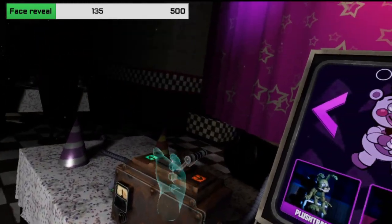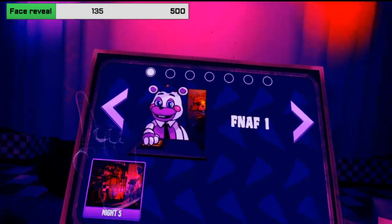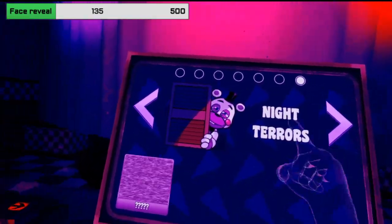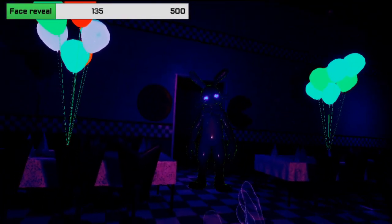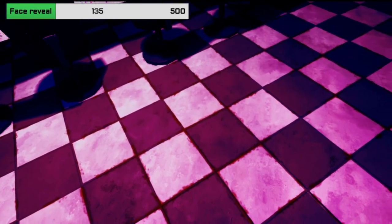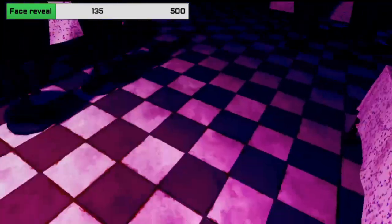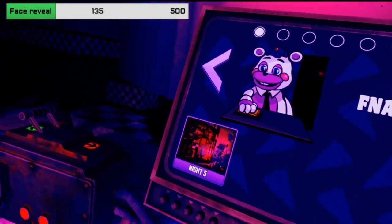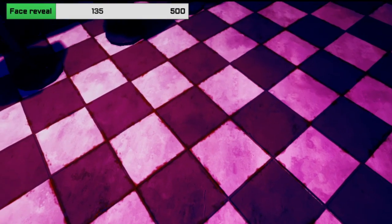We still got we could do some of the actual hard mode stuff. Don't know. We do have that one to do, that one to do, that to do, that to do, and that to do. Obviously we can't do that one yet. Yes, yes, do it. Which one? Which one am I doing? FNAF one? Hardest one. I don't know which one the hardest one is. FNAF one? FNAF two is pretty easy. I already done one of them. Sure, okay. This one, right.